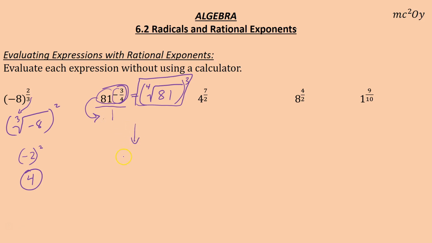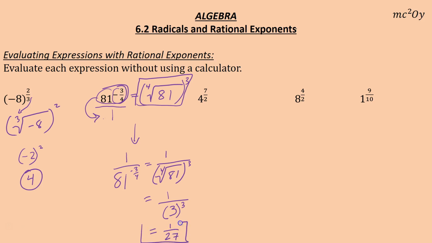So we would actually write that as 1 over 81 to the 3/4, which would mean 1 over the fourth root of 81 cubed. But I don't want the fraction to become such an issue, so if you just evaluate this part and then remember it's on the bottom, that helps out as well. But let's take the fourth root of 81. Something that multiplies by itself 4 times to make 81. Well, that is 3. So we have 1 over 3 to the third. And 3 to the third is 27. So this becomes 1 over 27. Evaluate means get it down as far as you can there.